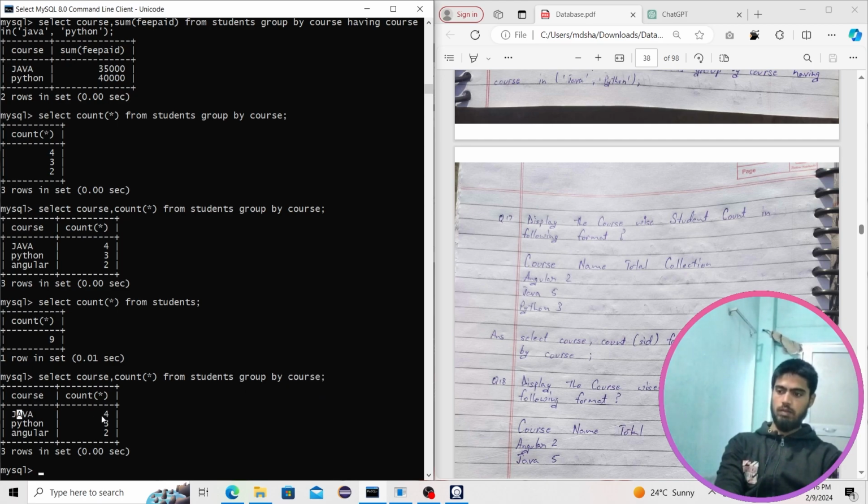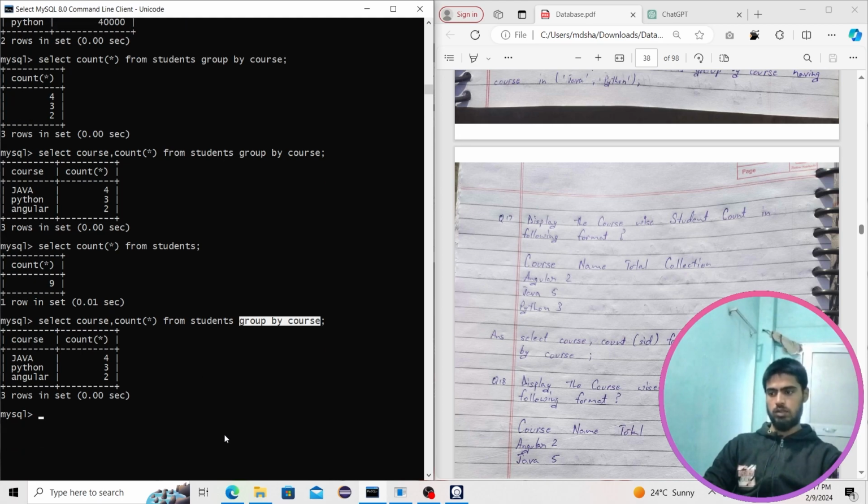So in Java we have 4, in Python we have 3, in Angular we have 2. This is how group by is working. What if we only want students from Java and Python? So again we can use the having clause right here to provide condition on this group of course.